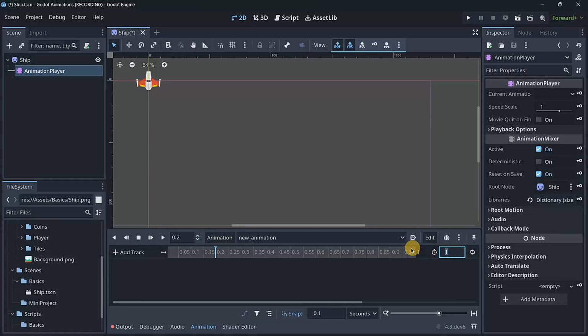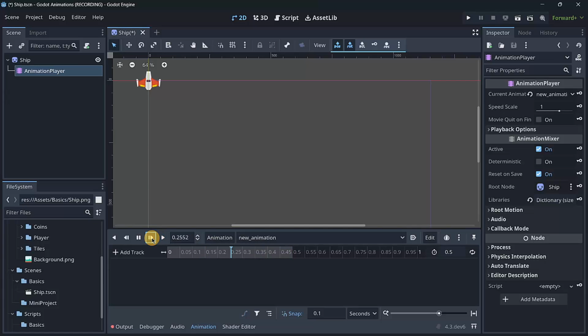For example, I would set the length to be 0.5, and as you can see by default we have no loop. So when we start playing the animation, once it finishes, it's not going to start over. It will basically end there. But if in loop we click it once, it's going to enable the normal loop, let's say. So now when we play it, it's going to play over and over again.